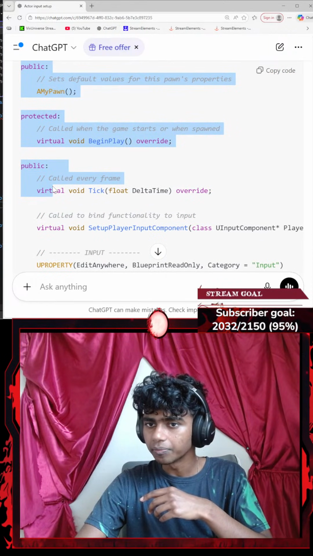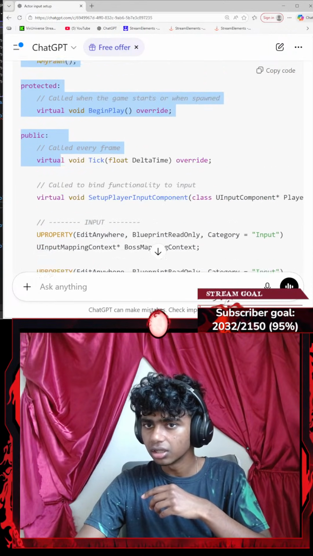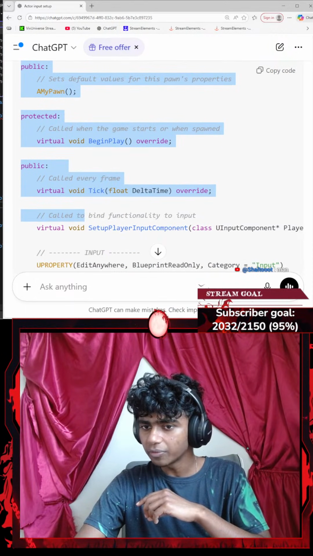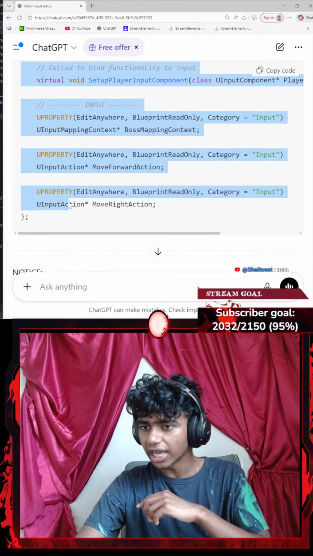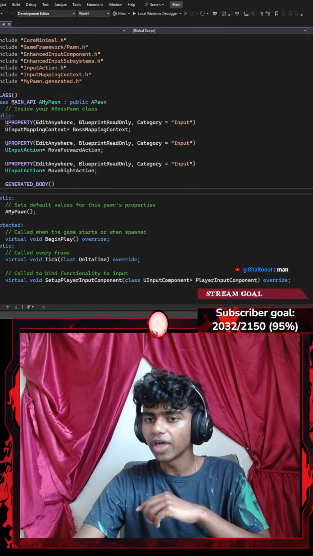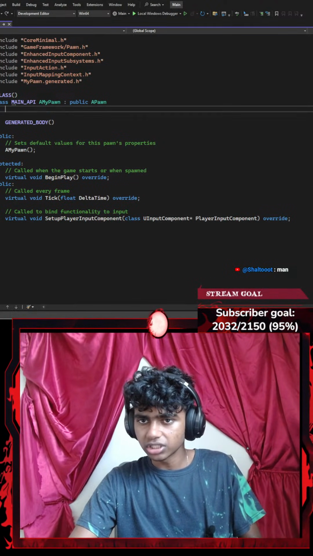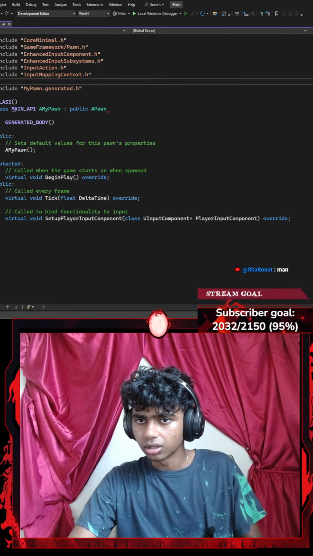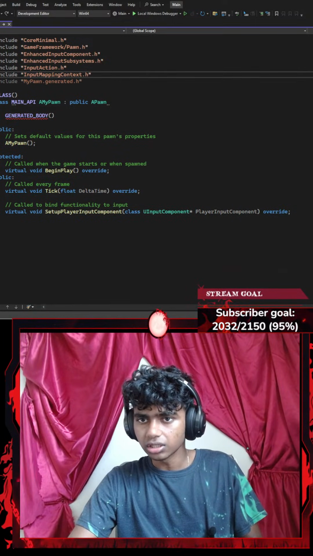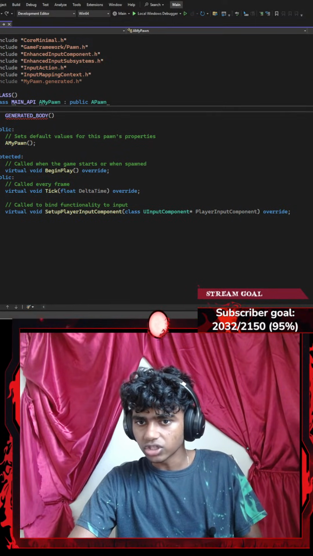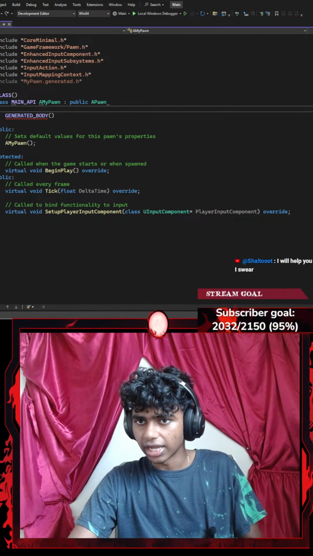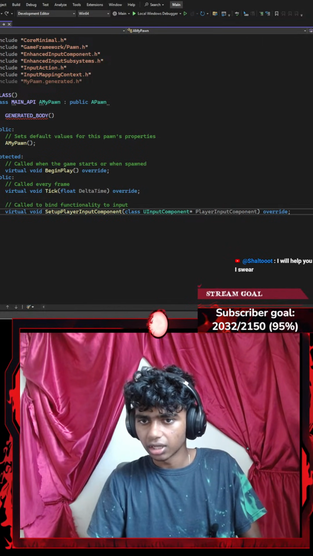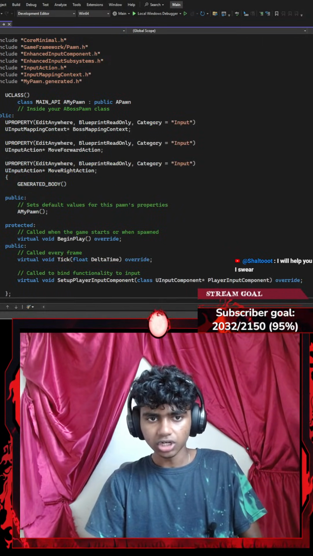Oh, I see. Protected. Okay, and then after my player setup, under everything I add input. Oh, that makes sense. Let's go with a bunch of Control Z's real quick. Okay, Control Shift Z. So it starts there, it ends there. That's my generated body. I'm going to go all the way here. Let's paste it here.